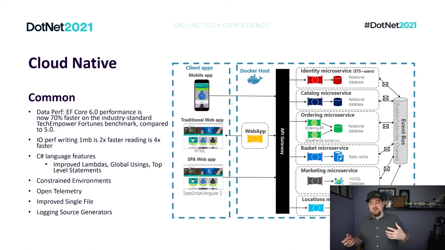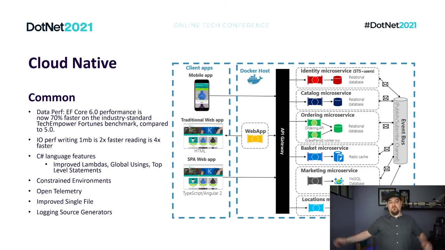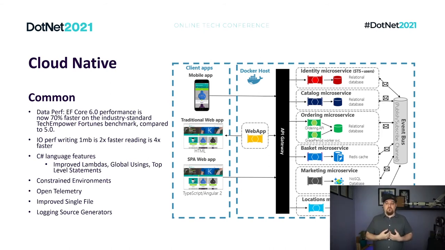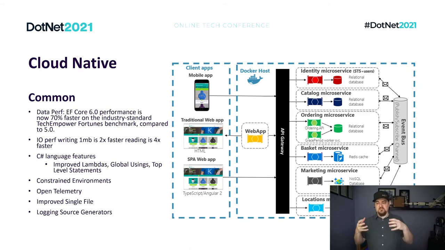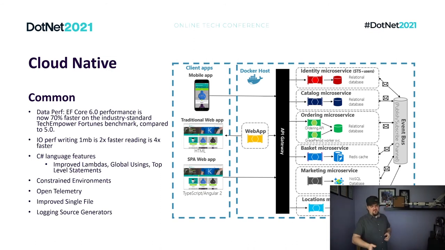OpenTelemetry: one of the problems with cloud-native is it can be really hard to work out what went wrong. Distributed tracing becomes important — you can track a button click on the website through all the different API calls that happen on the back-end and stitch all those logs together. OpenTelemetry is an industry-wide initiative around standardizing how all of those telemetry events should work, so that all the different tooling can understand that format. We support it out of the box and were one of the first — we actually work very closely with the OpenTelemetry project.